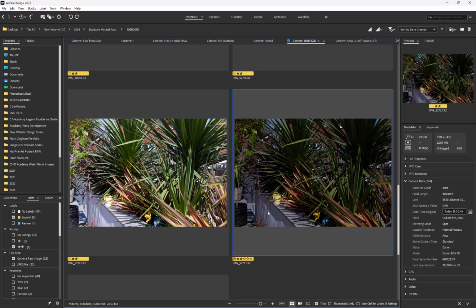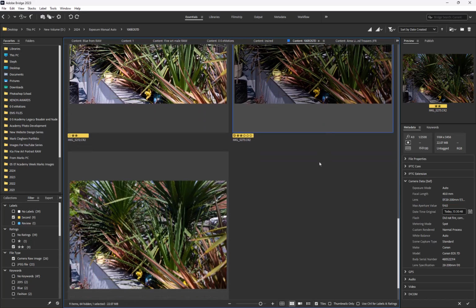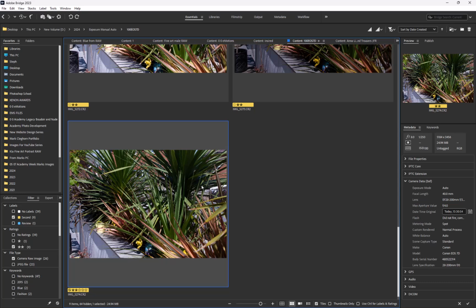And obviously, this is the problem when we're working with the likes of auto mode. You tend to find that every one of the images that you're doing needs a slight adjustment in the likes of Lightroom or RAW and so on. So this is giving us a different kind of working image and obviously setting up for it. And then the other one here is pretty much in program mode.